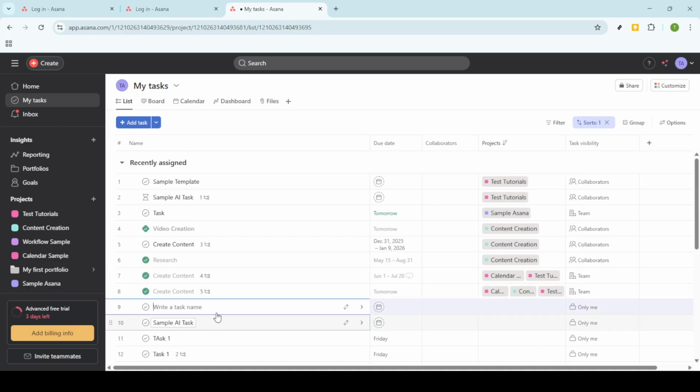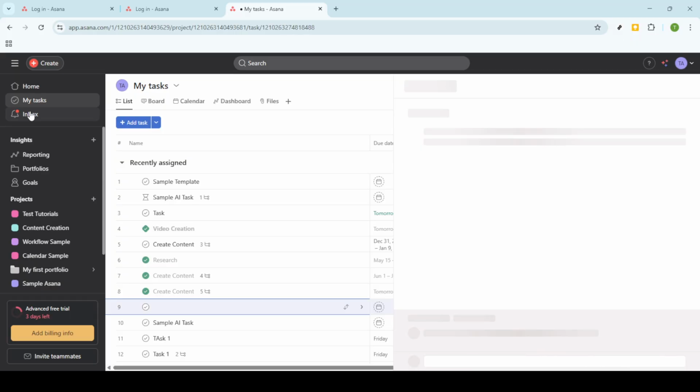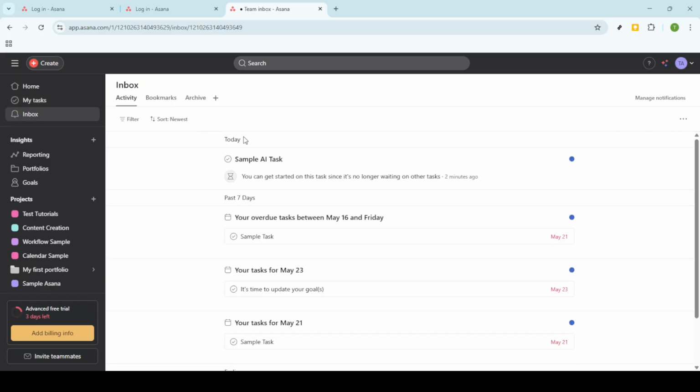Don't forget to check your Asana inbox regularly. It's essential for staying updated on comments or changes in tasks that involve you. Respond to comments promptly, bookmark notifications that require future attention, and archive those you've already addressed. You can even forward important emails directly to Asana, organizing everything in one place. This feature is excellent for consolidating communication and task management.